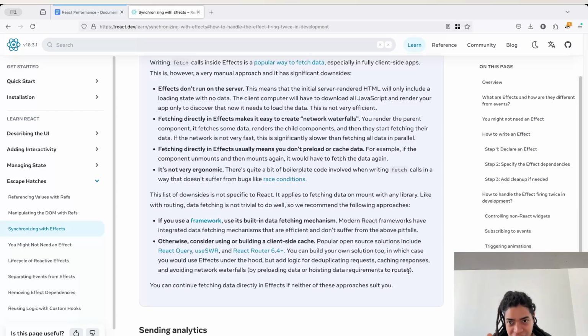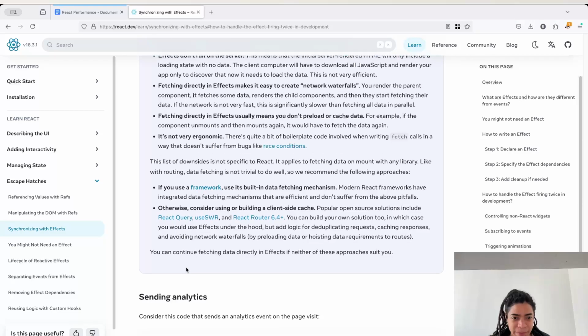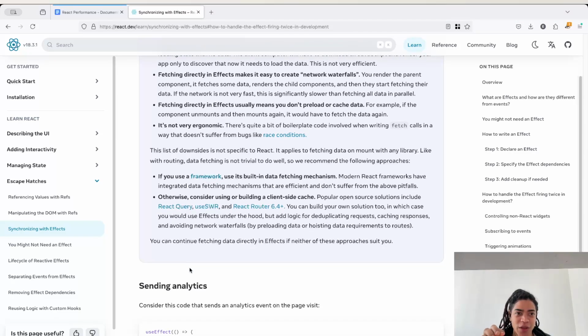This is the thing that is being done behind the scenes: deduplicating requests, especially in development, caching responses, avoiding network waterfalls.